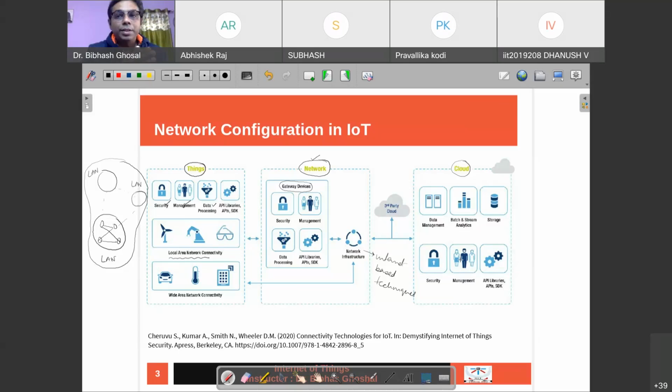As we see, in this three-layer architecture, we have a lot of connectivity involved. Connectivity between things and network. Network means the network infrastructure. So how will the things be able to provide the data? You have to talk about this side, okay? And you will also be talking about this side, the one that actually gets connected to the internet, or maybe this one as well, to the cloud. So we'll talk about each one of them. Today, we will be focusing on this part.